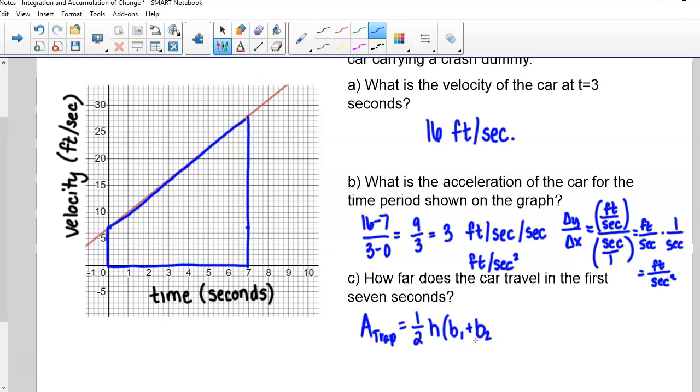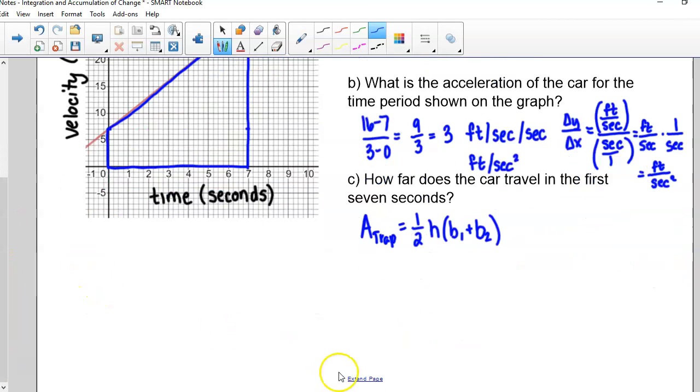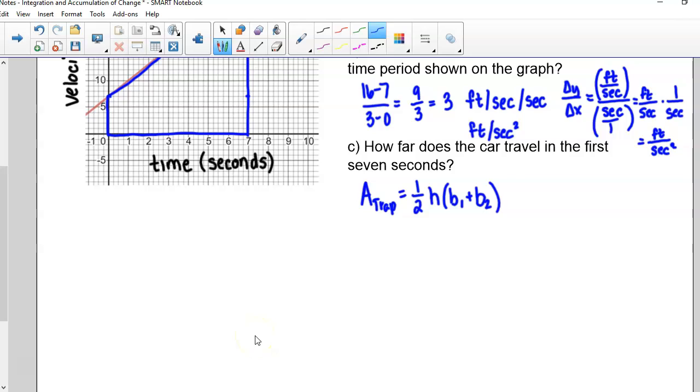Let me show you one other thing I find really cool. Just to help you remember this, this is sort of a side note, it's not directly related to this problem, but if you had a trapezoid that looks like this, then if you could just make it a square, you could do base times height, right? So if you could cut off this little piece and put it up here, and then cut off this little piece and put it up here, then you just have base times height, and it would be really easy.